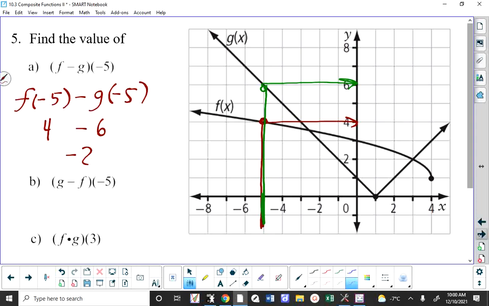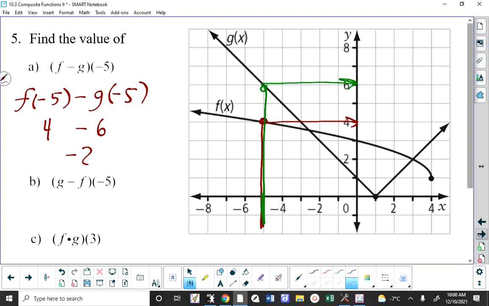What's going to happen in B? Farhad? Right, I'm just subtracting them in the opposite order. And this was actually a question you or somebody else had asked the other day when we were talking about differences of functions. They will be opposite because you're subtracting in the opposite order.